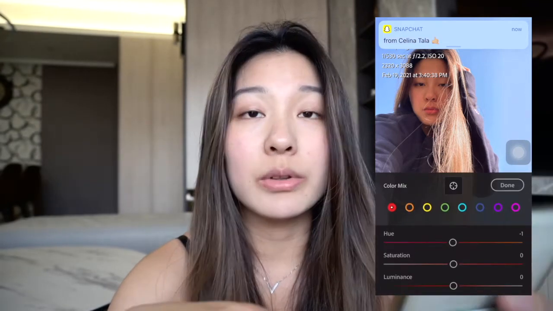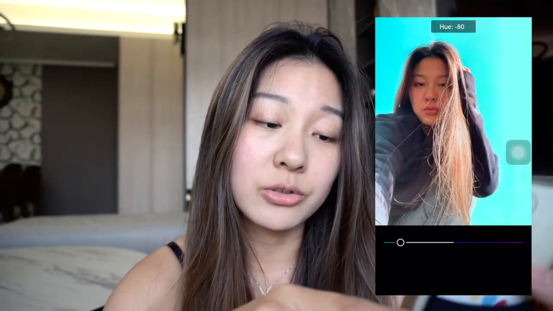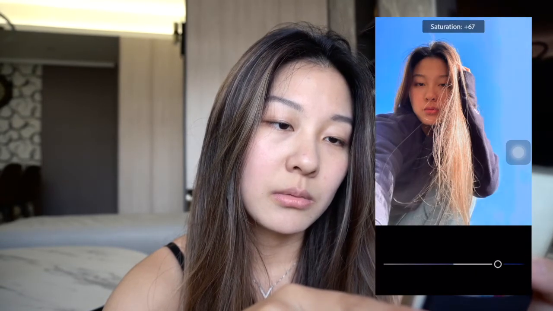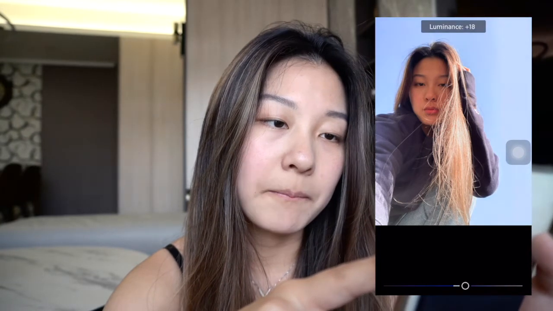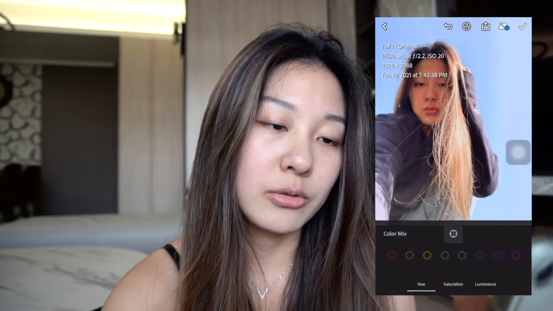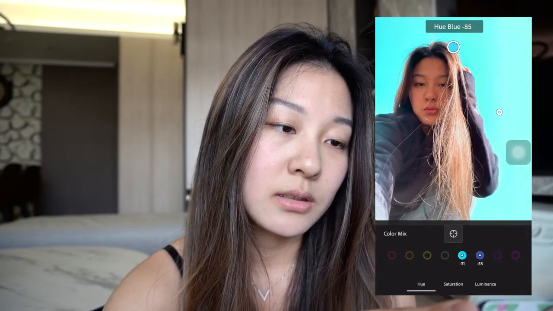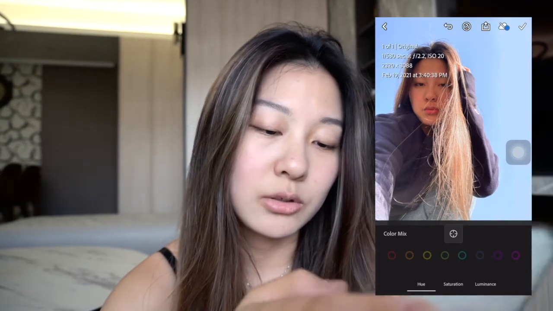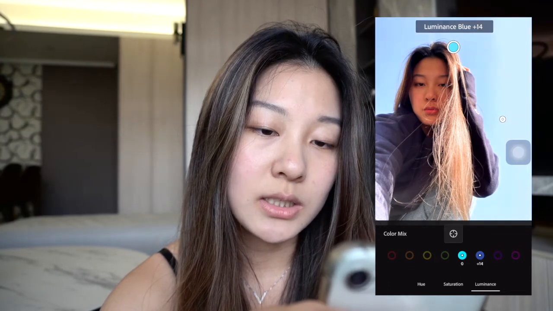And then I will play with the sky. But nope, that's too fake and that's also too fake. So I won't really play with the hue here. I will play with the saturation and luminance a little bit more. I can also go in and do a little circle thing again to see where I like it. That looks fine. I can also play with the luminance, but I don't want it so bright that it looks white.